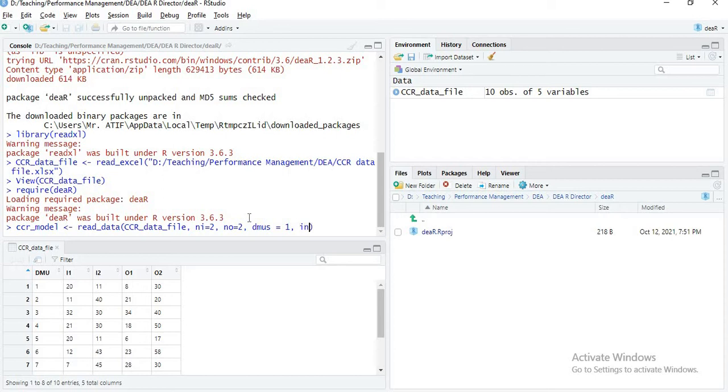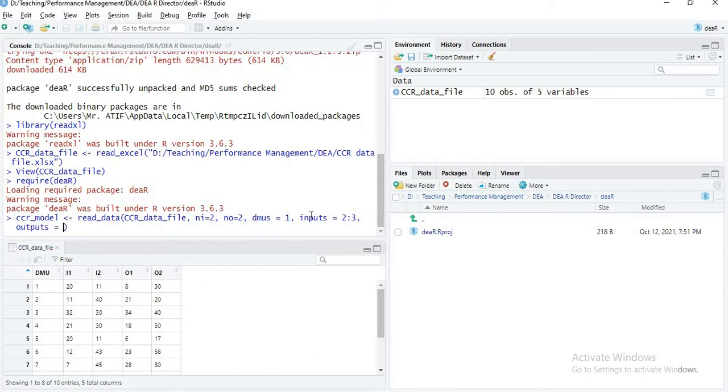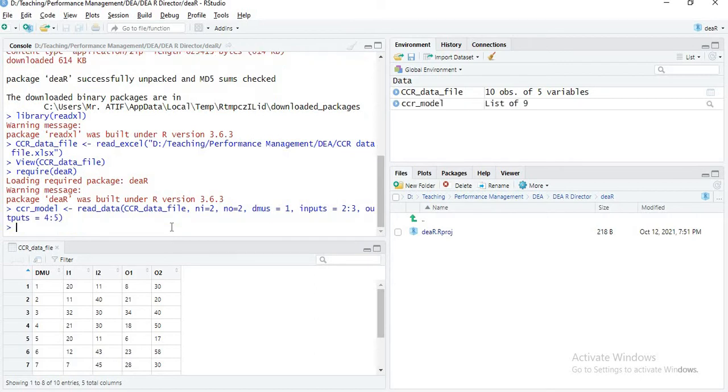And then I need to tell it where inputs are. Inputs are in column 2 and 3, so column 2 to 3, and outputs are in column 4 to 5. Okay, just see what happens when I execute this command.